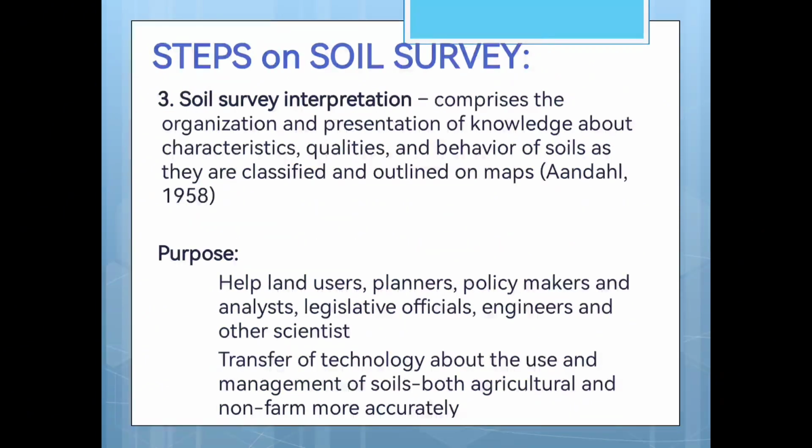So once na nagawa na nila ngayon yung survey na yun, at nakakuha na sila ngayon ng information and all data, they are now going to interpret the results of that soil survey. And that comprises the organization and presentation of knowledge about characteristics, qualities, and behaviors of soils as they are classified and outlined on maps. So, nagawa na nila yung, meron na silang mapa, at saka based on that map, na-identify na nila ngayon yung mga properties ng area na yon.